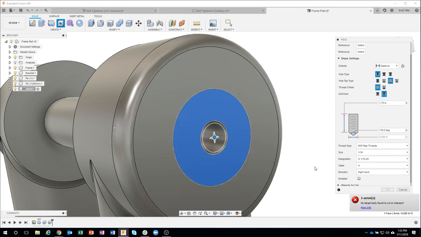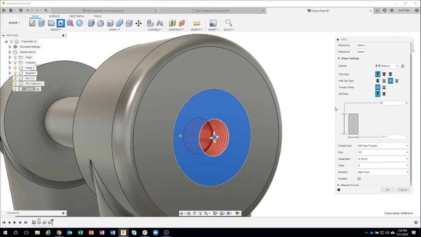You can see that changed a little bit. It says size is 1/16, but according to the drawing, it's 1/8, and you can see how that got a little bit larger. It's also a flat bottom, so I'm going to change it to flat bottom. And I know that the depth, according to the drawing, is only supposed to be 1/4 inch deep.